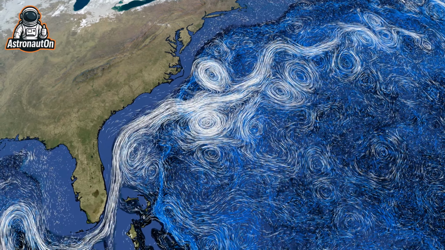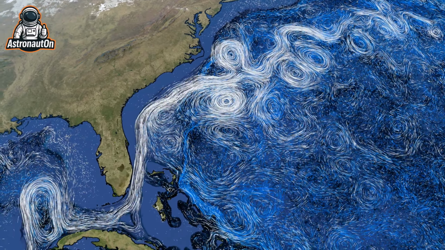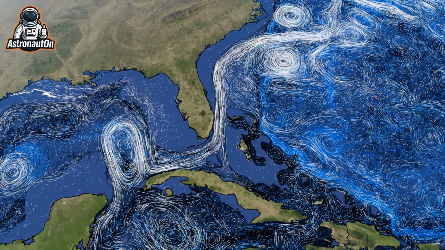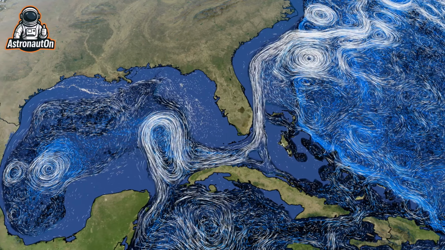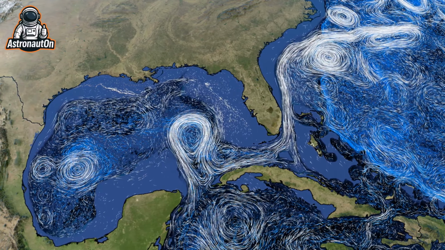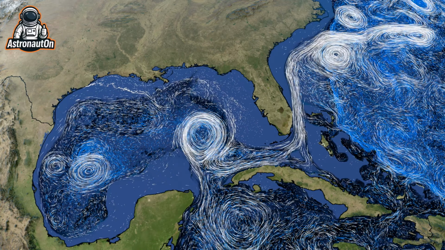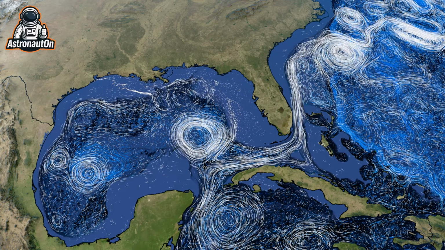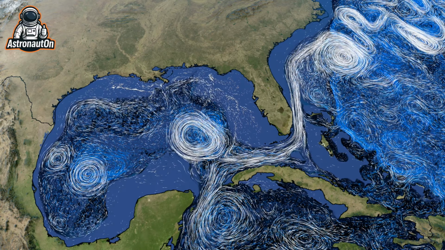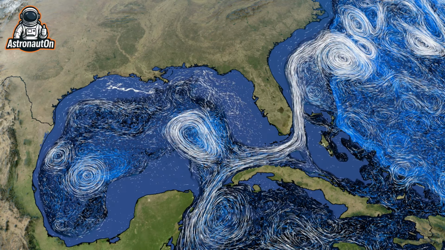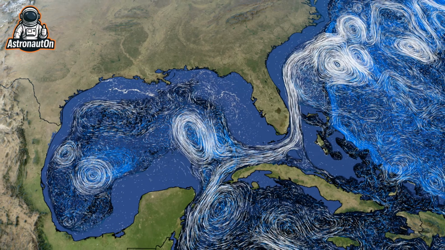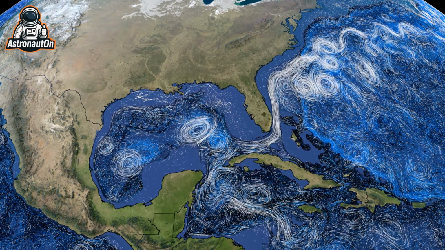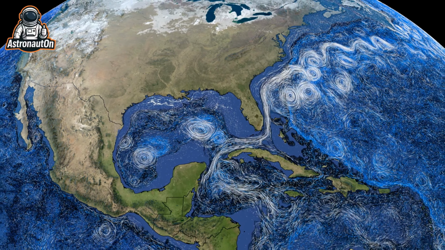A closer look reveals warm surface waters, glowing white, flowing poleward with temperatures exceeding 25 degrees Celsius. Beneath the surface, deeper blue particle trails expose a southward return flow at depths greater than 500 meters, transporting colder polar waters back toward the tropics. This layered circulation highlights the three-dimensional nature of the ocean, where surface and deep currents move in opposite directions.